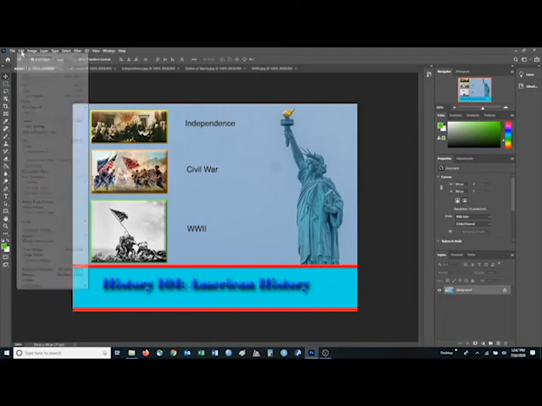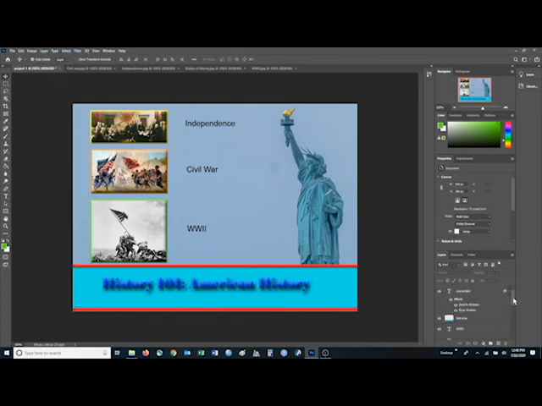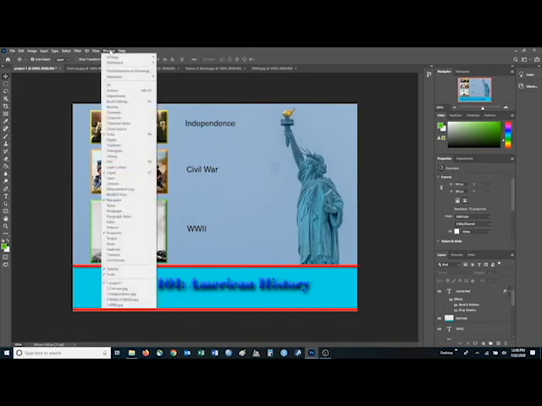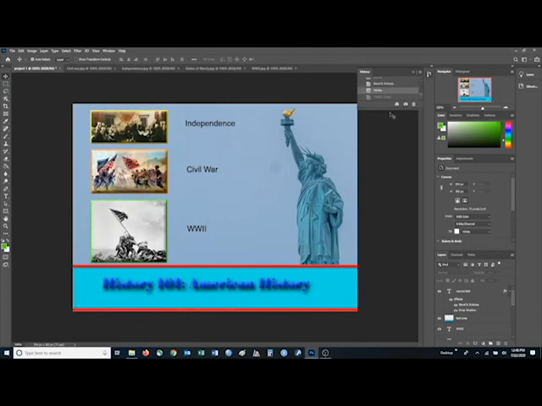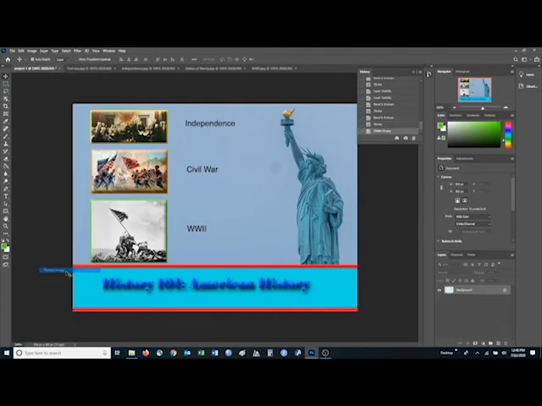You can either do Edit, Undo Flattening. That gives you back all these images. Or you can go to Window and select History. Now you see the History panel shows up here, right? I'm going to flatten the image. You see it records every move you have done.